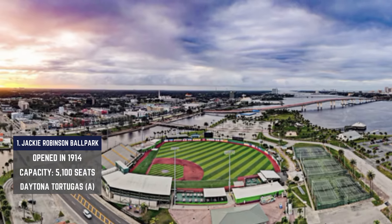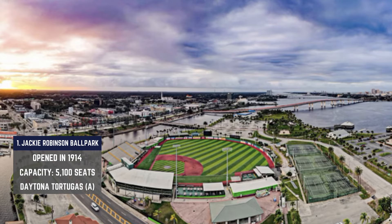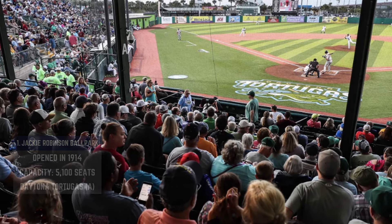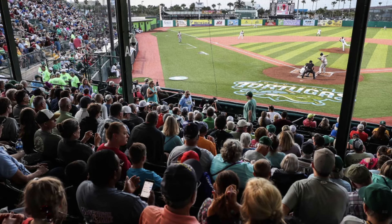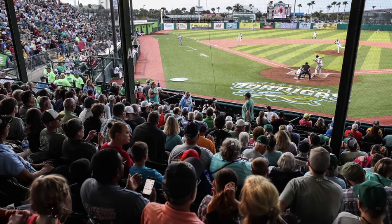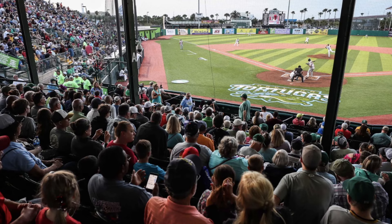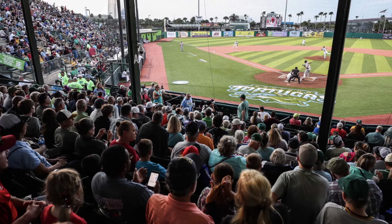It's right on the water — it is glorious — and it gives you that blast-to-the-past feel once you enter the concourse. Naturally, it's a must visit for all baseball diehards. To know that out of 120 minor league stadiums, this is the best representation of the early stages of a sport we all love — it's pretty mesmerizing if you think about it.